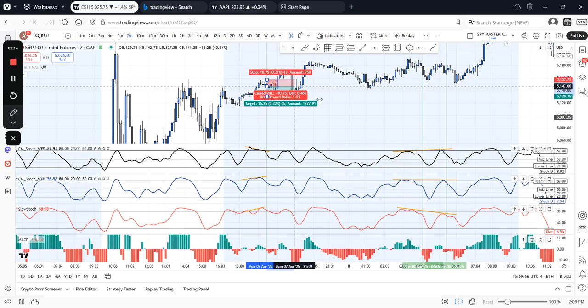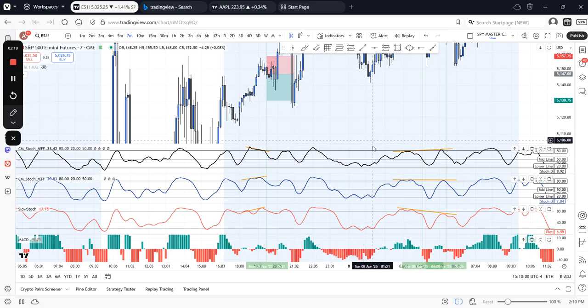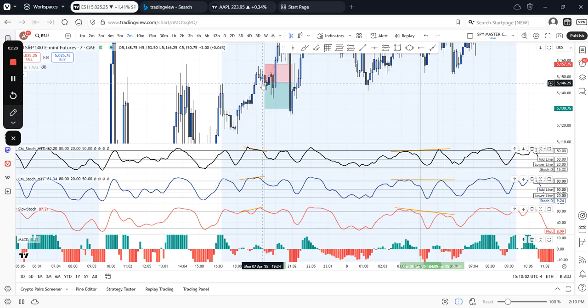I wasn't awake when this happened. I wasn't paying attention, so I didn't take this trade. But just to show you guys that it pops up often. How many points is that? Let's see. At the top we got a 10-point stop loss, and it would have been a 16-point win. So that's decent, bro. 16 points on the E-mini contracts. I think the E-minis are $50 a point, and the micro E-minis are $5 a point. So you do the math.